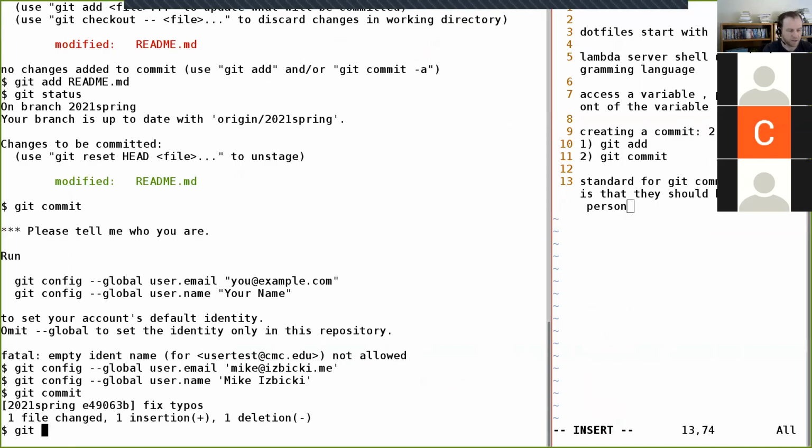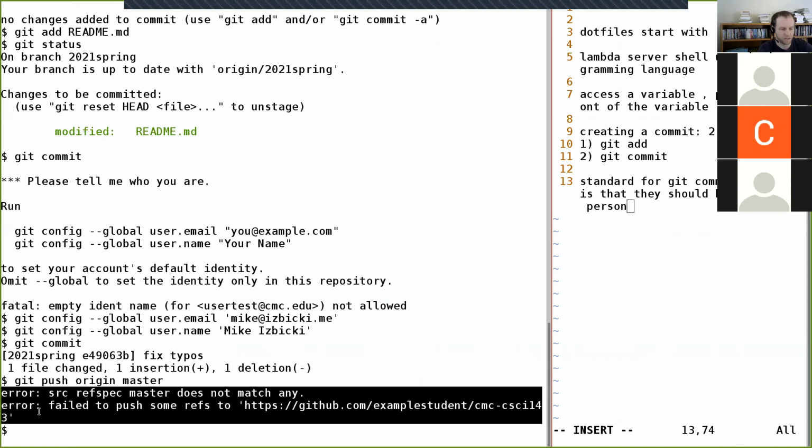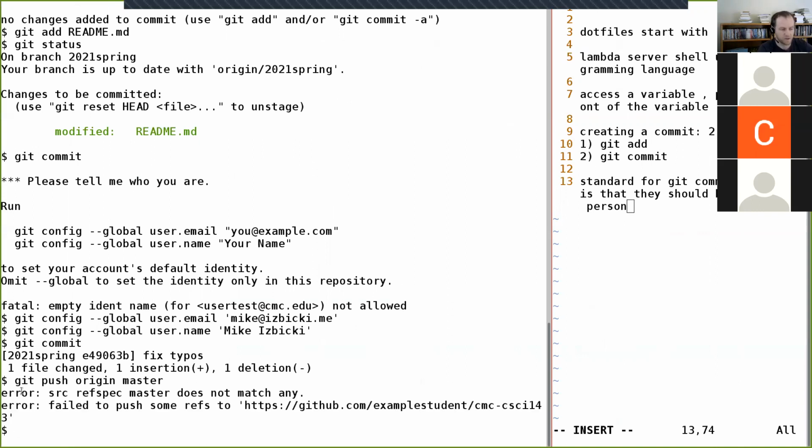And so I'm going to type that right here, git push origin master, and hit enter. And you'll see that I get an error message down here. So this error message says refspec master. So this part right here is technically referred to as a reference specification or a ref spec. And it says it does not match anything.